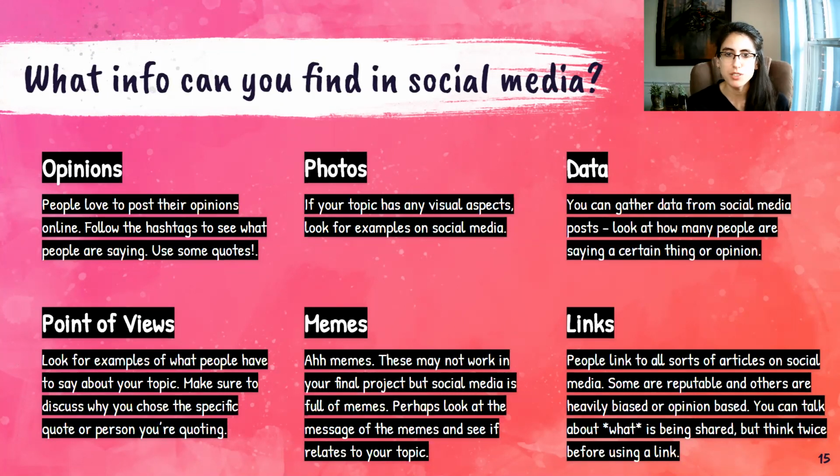So same with photos. If your topic has any visual aspect, it'd be great to have photos from social media. The example that I like to use is if you are researching tattoos, people post tons of photos about tattoos and body art on visual social media sites, so you're going to find lots of examples there.